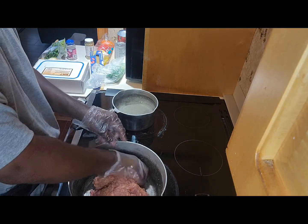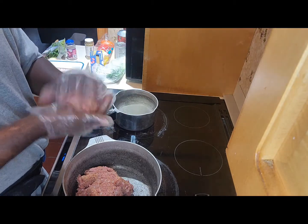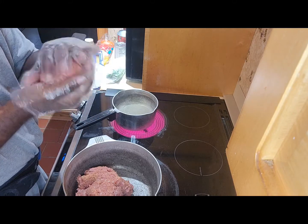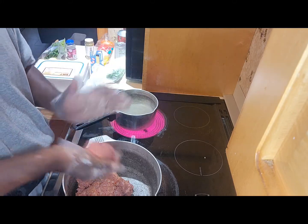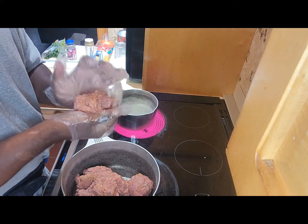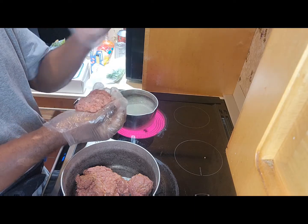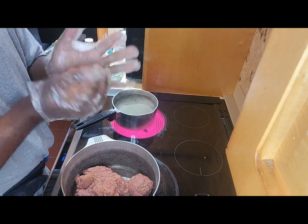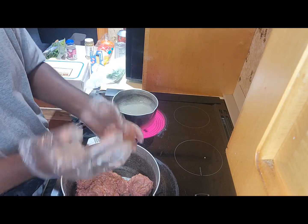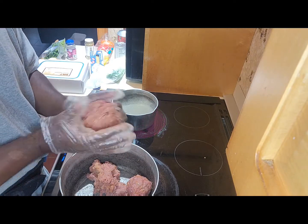So make these into a ball. These into a ball, and that fresh sausage is a binder, so you ain't got to worry about it. I ain't got to worry about them breaking apart, as you will see. It'll be pretty big, making a pretty big size, because they will shrink in size.